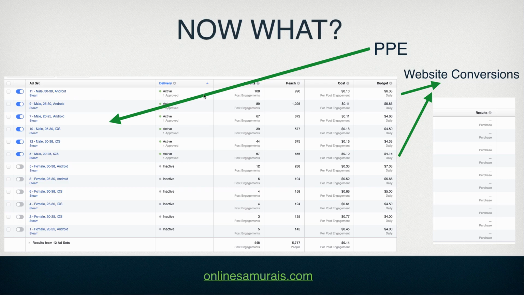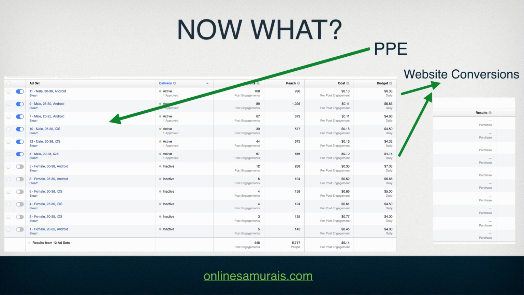So I don't change this one into website conversions. I leave this as PPE. I might let it run, I might not. It really just depends. It's good to let them run to get like hype around the product. So I duplicate it, and the duplicated one, I leave the same budget and everything, and then I change it to website conversions. If you kind of get what I mean there. So PPE to get an interest, like to see who's interested in the product, what demographics and things like that. Then change that into website conversions.